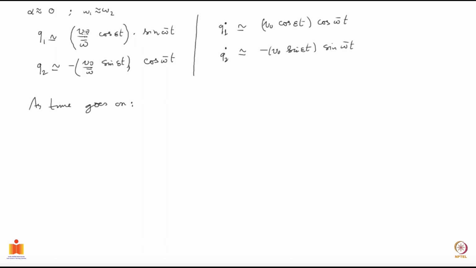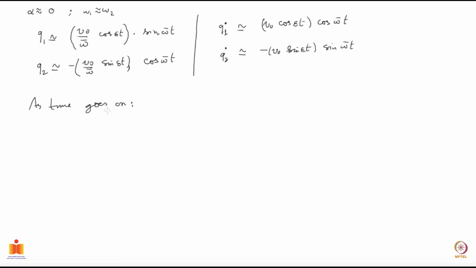That is what you must have encountered earlier also in some other contexts, like in your waves and oscillations or optics. They're the same thing. So this is an amplitude which decreases with time, and within which these other rapid oscillations are happening. See, this will decrease slowly with time because the epsilon here is small, so the change in the amplitude with time is small. Okay, so the amplitude also oscillates.